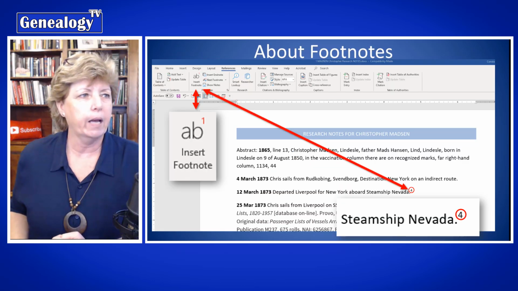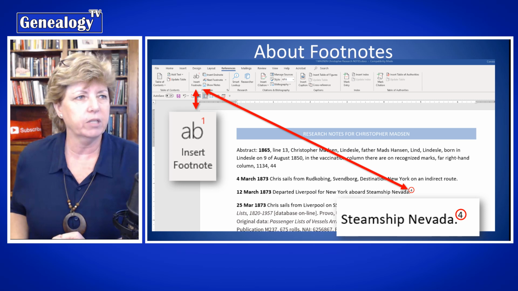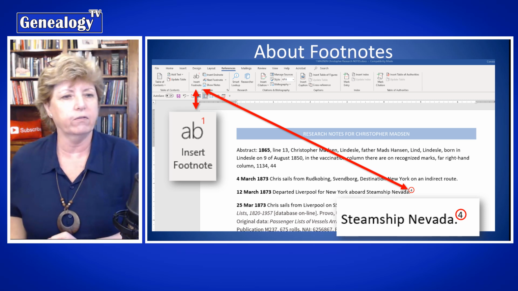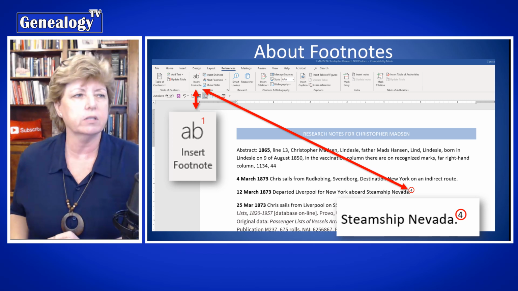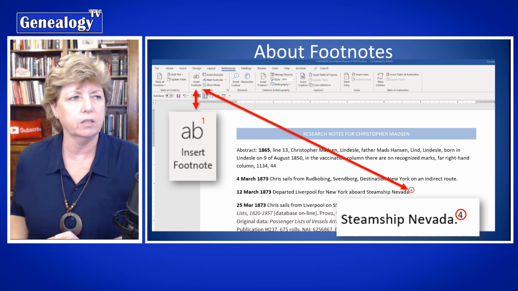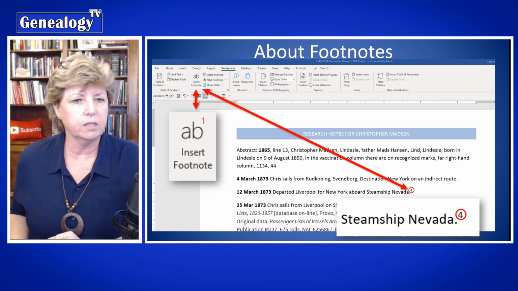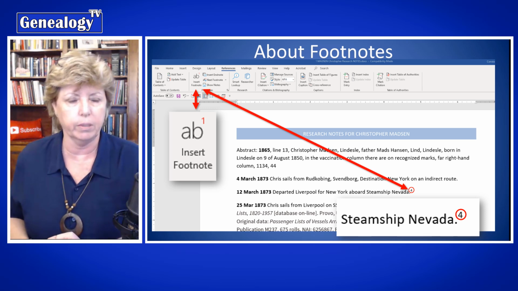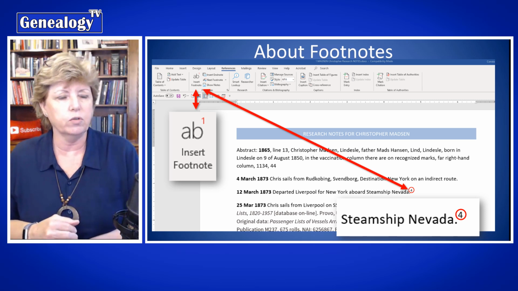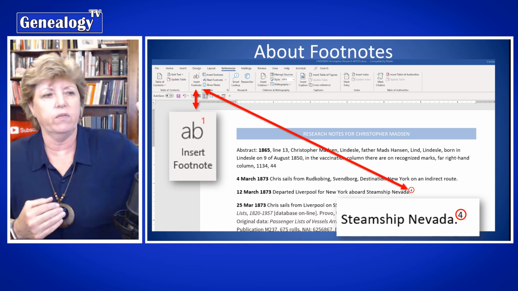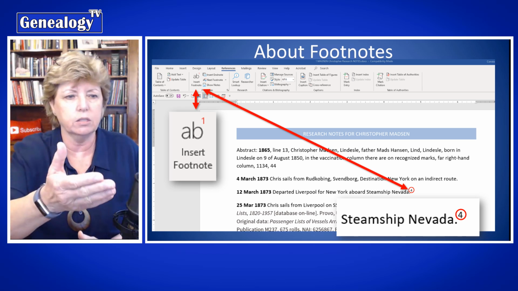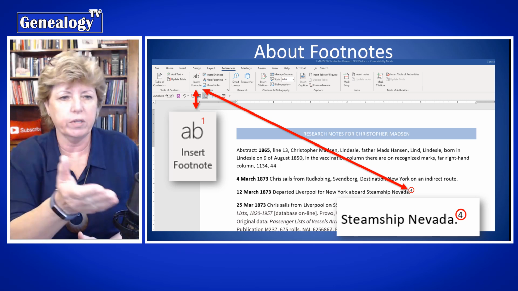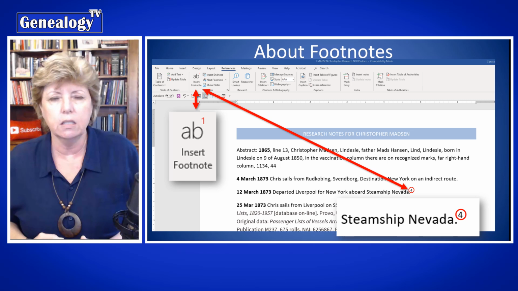Okay, so here is where I'm demonstrating in Word how you can insert a footnote. It is on the reference tab, as you can see at the very top. It says references, and then you can hit insert note. And you can see that it puts a little number 4. Now, this is another huge reason for using Word, because let's say that you do find some more documents between 1865 and 1873, and you also source those citations. That little number 4 that you see where it says Steamship Nevada here, that will update.